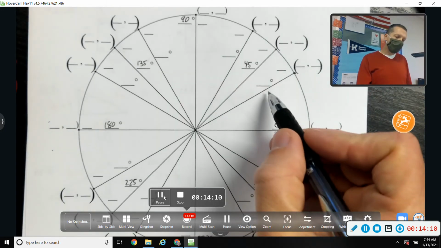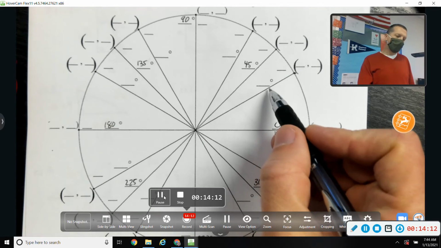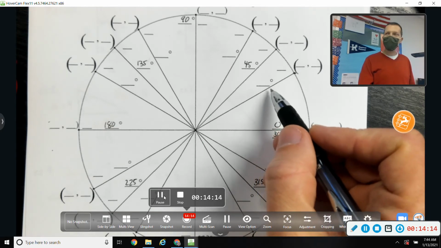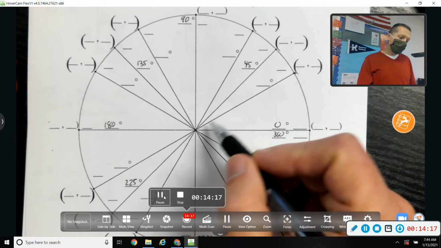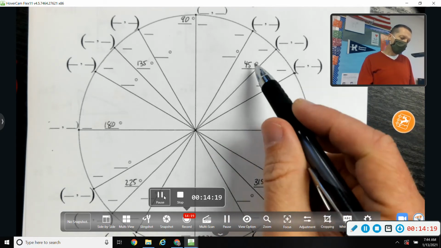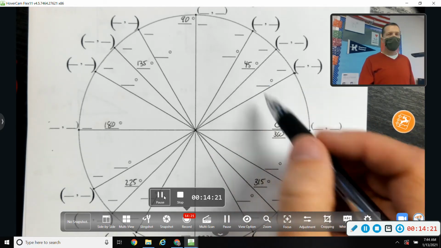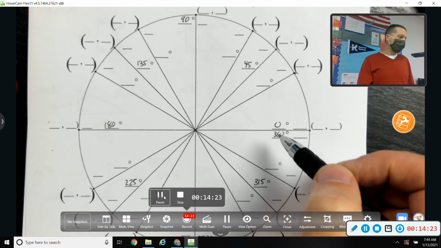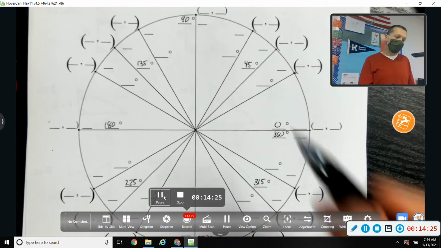Now, you're either going to need to be really good at eyeballing, or you can think about what we did to start with special right triangles. And so I need an angle that's in between 0 and 45, a little bit closer to 45 than 0, and an angle that we just talked about a few minutes ago. So what do you think that angle is? 30.